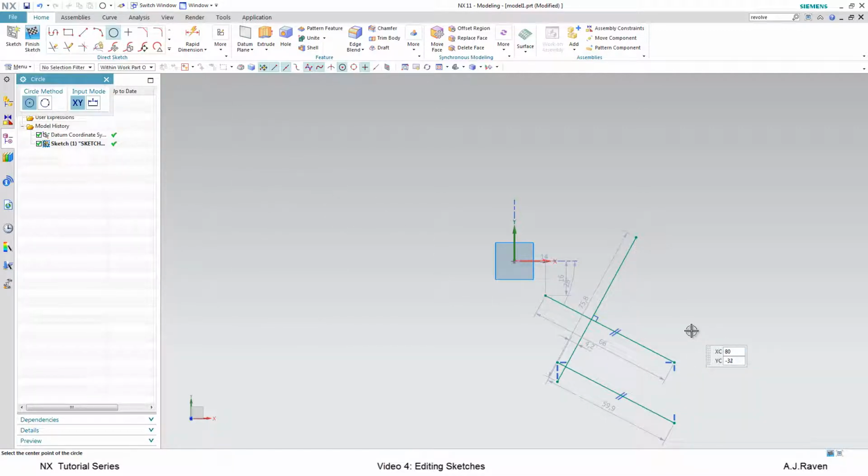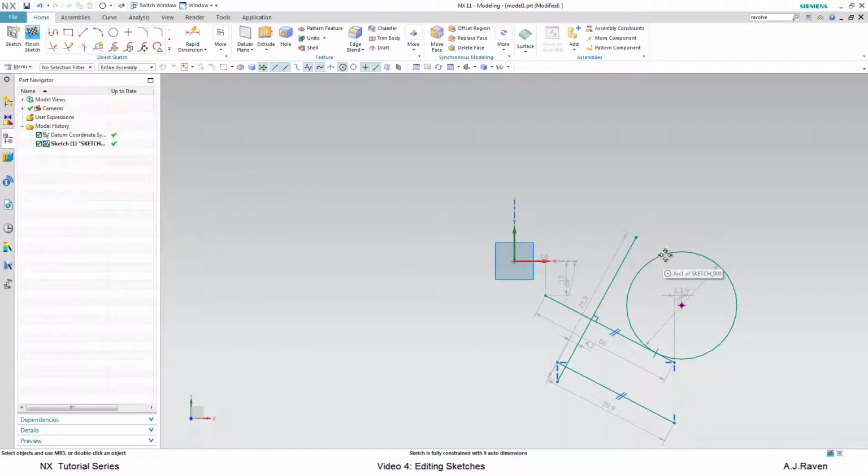If I add a circle down here, you can see it snaps to a point where one of the lines is tangential to it, as indicated by the blue line at the point they meet. Blue constraints are called driving constraints, and these are fixed, meaning that if I tried to change the position of the circle, I can move it, but it will stay tangential to the line, and only change its radius and the location of the center point to accommodate this.